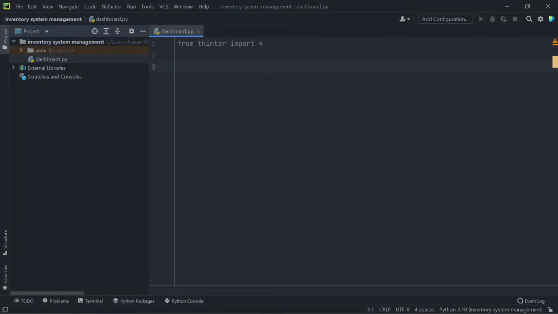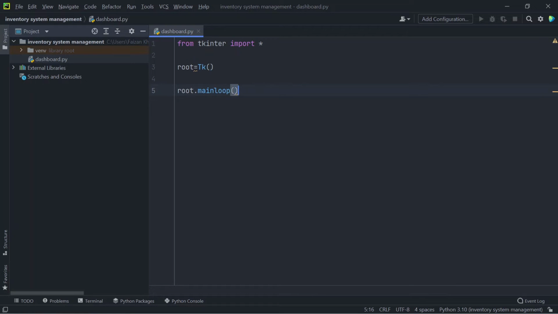So to create the dashboard window, we will be creating an object of the Tk class. So this is the Tk class and we need to create its object. We can give the object name as anything, for example root. Okay, so this is nothing but the window, and to see the window on the screen we will be using root.mainloop.